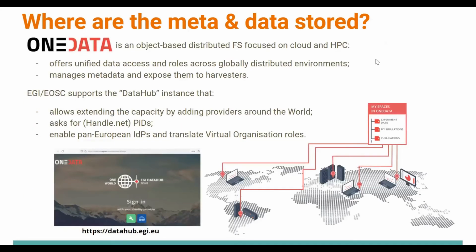To store jointly the data and metadata, allowing unified access, we need a cloud-based file system, but not just any. We require a specific platform for data science that allows publishing the data. Among those offered by EOSC-Synergy, OneData is the most suitable for LAGO collaboration because it's easy to extend the storage with providers on both sides of the Atlantic Ocean. Moreover, EOSC supports a hub instance for our benefit.